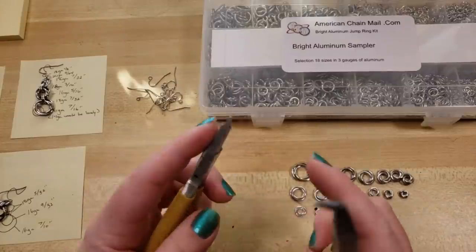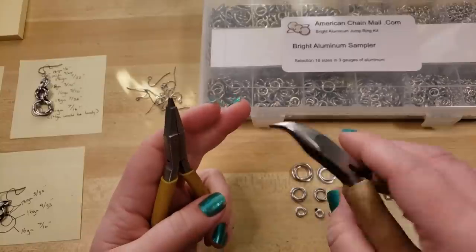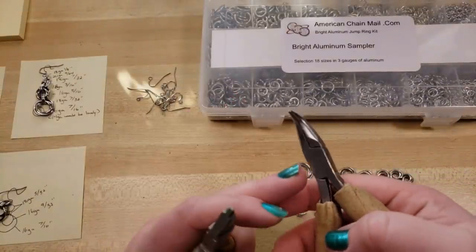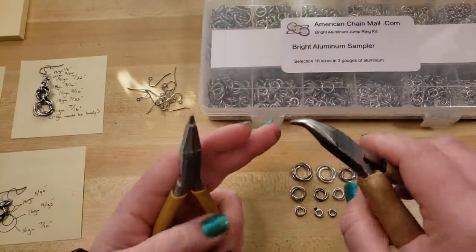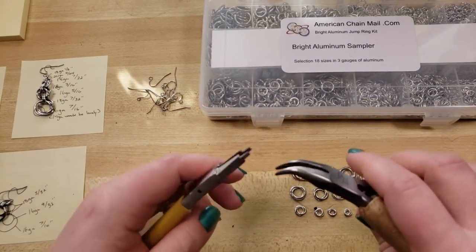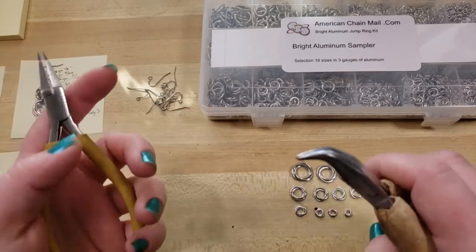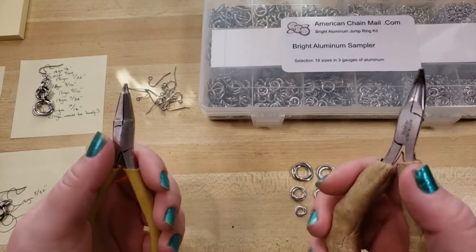These are my favorite pliers. These are stepped flat nose pliers from Rio Grande, and these are, I think, Beadalon, or I don't know, the glitter line, whoever that is. All the tools and materials will be linked down below. But these are just some bent nose pliers. Some people like to use two flat nose, two bent nose, two chain nose, just kind of experiment and see however you like.